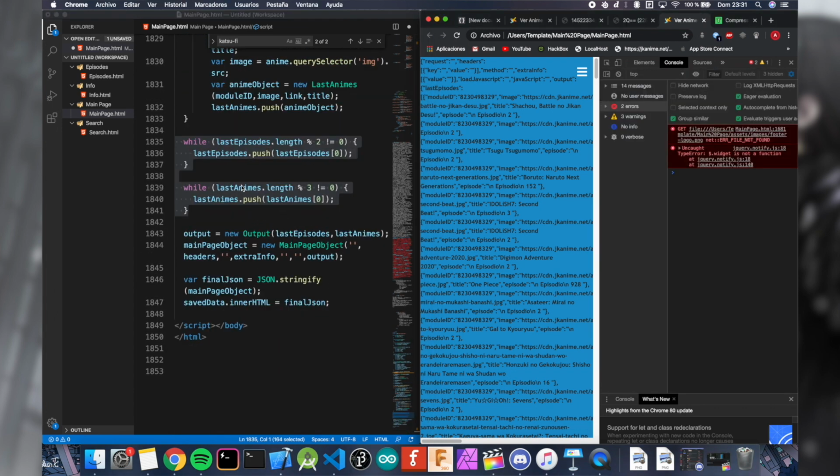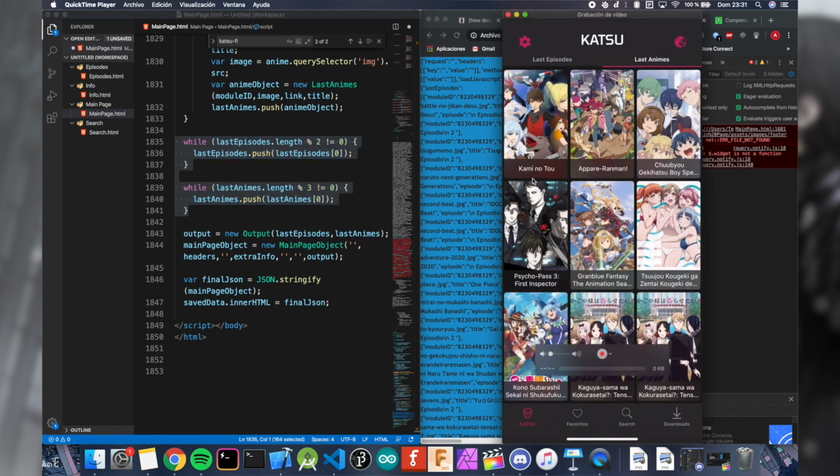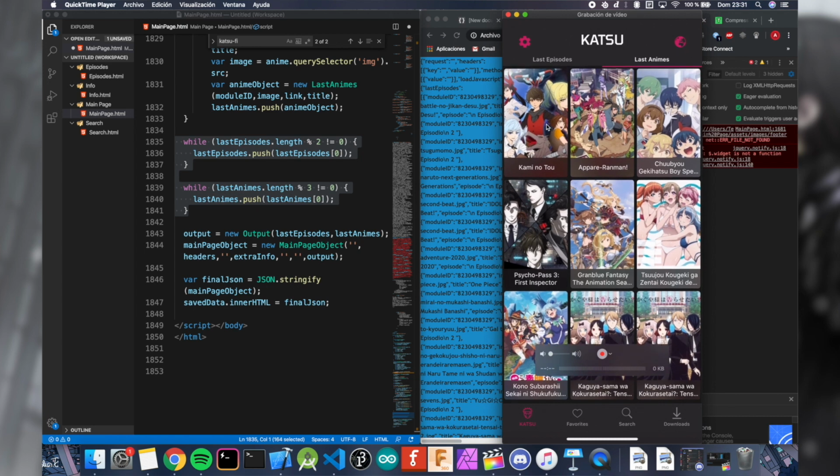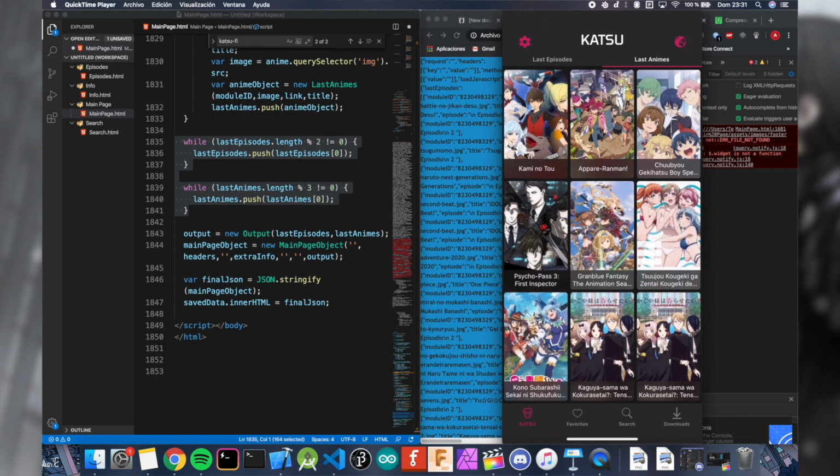Okay, so now I'm going to explain these while loops. Basically, these while loops are done for static reasons. I'm gonna show it to you right now so it's simpler. In this module, at the end of these animes, you see that they're repeated. That's why, if we leave them empty, that will be completely empty.